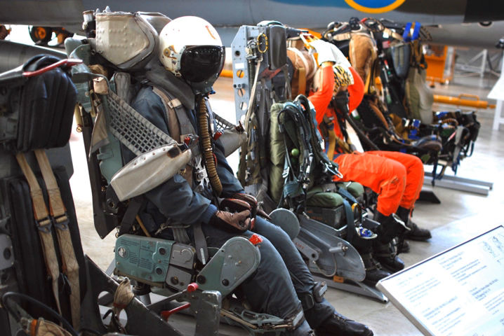The first operational type built anywhere to provide ejection seats for the crew was the Heinkel He-219 Uhu nightfighter in 1942. The Hungarian RMI-8 experimental interceptor fighter had two DB-605 engines in a push-pull configuration in order to achieve 800 kilometers per hour top speed. To save pilots, a spring-driven catapult seat was developed in a few months' time, but the prototype was destroyed in 1944 during an air raid, shortly before its maiden flight. No other prototype was finished before the fall of Budapest. In Sweden, a version using compressed air was tested in 1941.